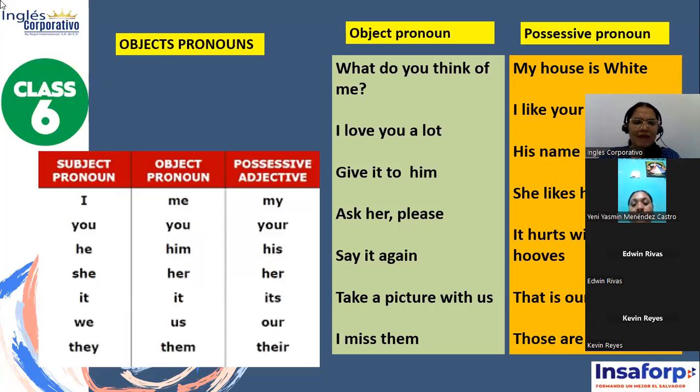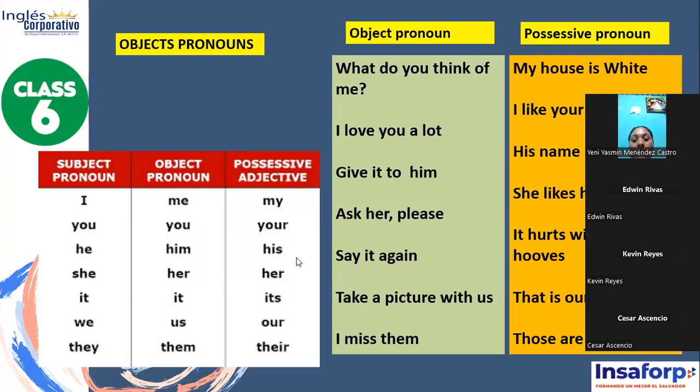Okay. Do you have a question? Lo único que podríamos hacer, lo indicado sería que nosotros repasemos esta tablita hasta que se nos grabe. Okay? If you want to take a picture, a screenshot, it would be awesome. Sería genial que tomaran, pues, captura de esto para que no se nos olvide, porque a veces solemos olvidarlo o confundirlo. Okay. In this case, I have a little exercise here.